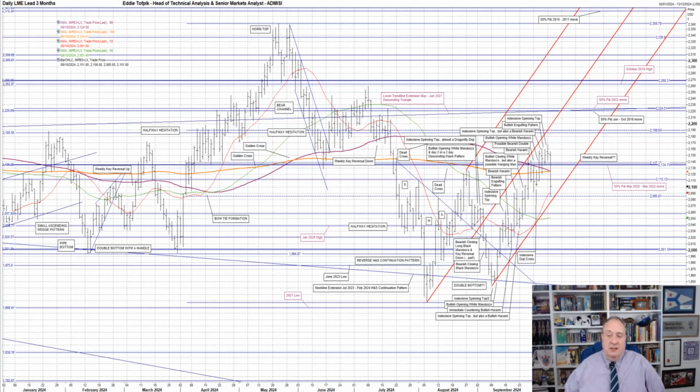The next is the late July to late August reverse head and shoulders pattern. It is far from a pretty one, and I am loath to even mention it, but it does exist. And that rise peaking 5 weeks ago was all it could achieve, but it did lead to another pattern which I'll discuss shortly. We also had well below, Fibonacci based congestion between 1994 to 2002, followed by the June 2023 low at 1976, which looked, how shall I put it, less interesting, and then the 2024 low in August at 1917, which I suspect is a function of the nearby 2021 low at 1908.